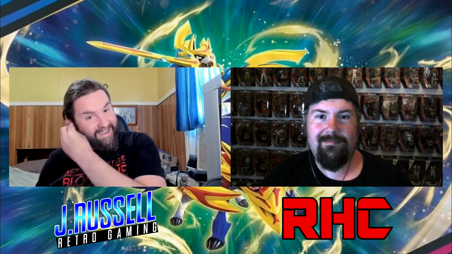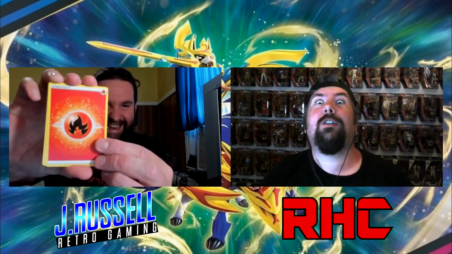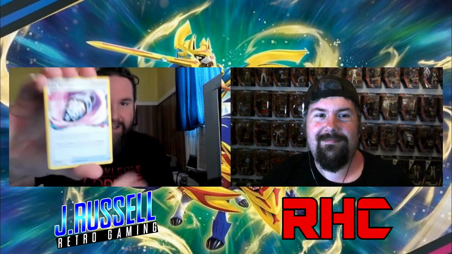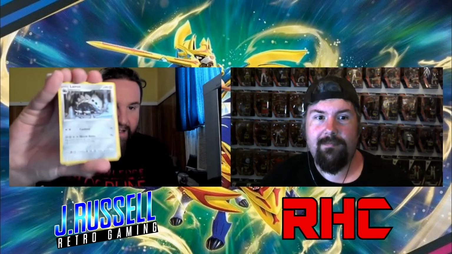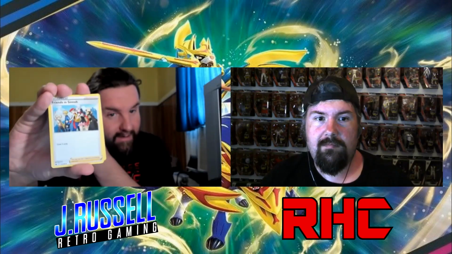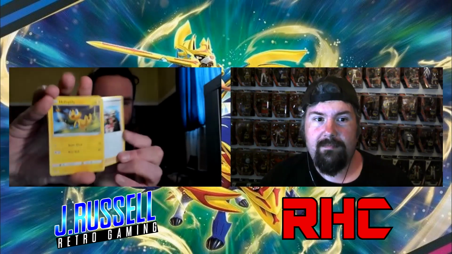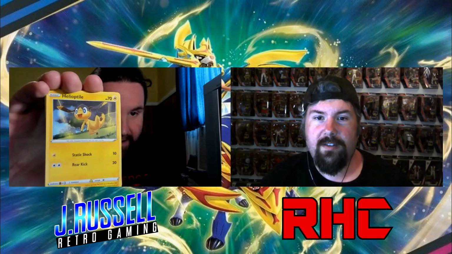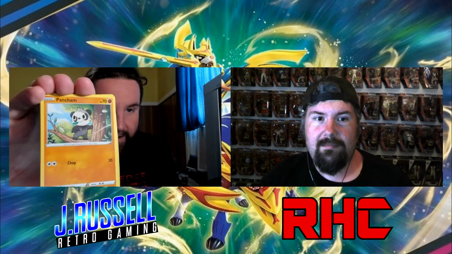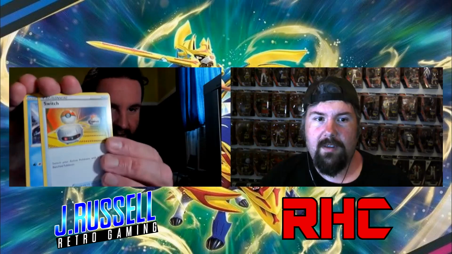Alrighty. Okay, John. Fire energy. Fire. Yeah, we got the Lost Vacuum. Oh, that's the first one out of the deck. Nice. We got a Lairon. Yep. Oh, the Friends of Sinnoh. Woo. Oh, yeah. Ooh, nice. Oh, that's actually not that bad at all. Yeah, if you get the 4, that'd be awesome. Yep. A Helioptile. Yep. We got a Pachirisu. Oh, a Switcheroo. Yep.